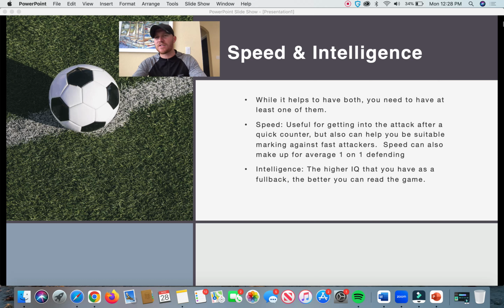So you look at some of the slower defenders, and I know we're talking about fullbacks, but let's look at someone like Silva, right, playing in Brazil, especially when Brazil plays a 3-back. Then he's on the outside. Now, he's not a fullback, but when he is on the outside, he needs to rely on his intelligence as a veteran player, as someone who understands the game, tactically aware of his positioning. The better you can read the game, the earlier you can put yourself in positions to be ready to either A, intercept the ball, B, block a shot, or C, be ready on the counterattack.